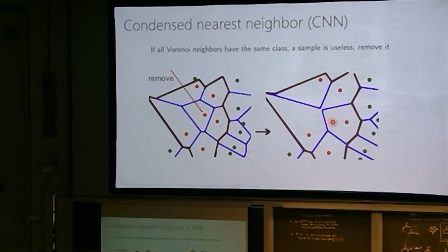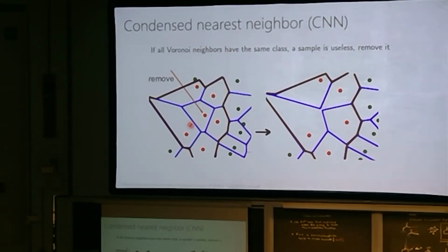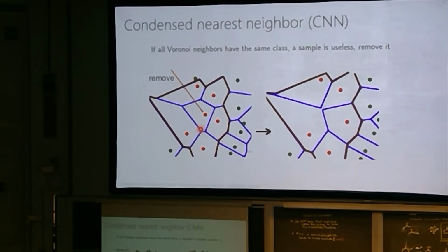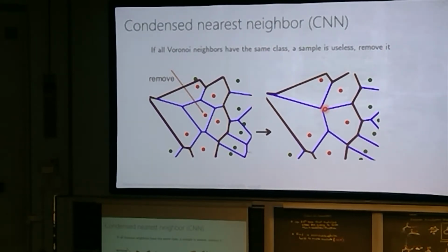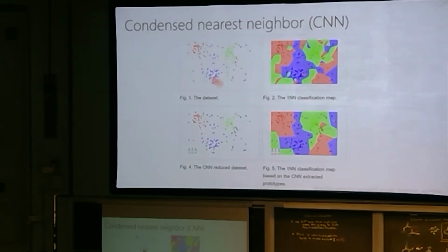Pictorially, what you're basically saying is that in a region like this, you can remove this point because the other ones around it have covered that region. If I'm doing one nearest neighbor for this point or any point, whether this point is here or not is not going to make a difference. So you remove it, and you've now lost one data point. In general, you may have a certain level of redundancy, and you get rid of some number of points, and now the test time complexity is correspondingly reduced.